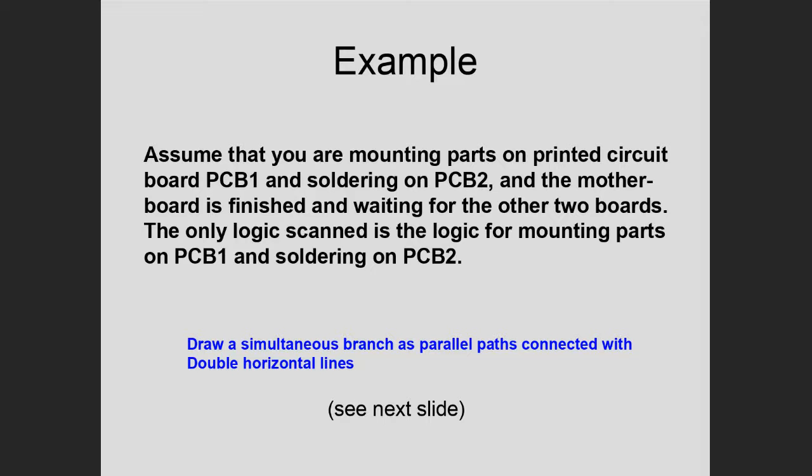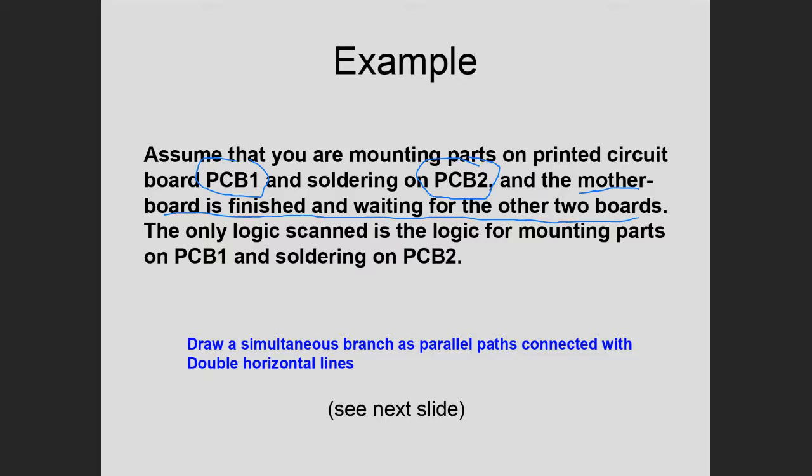So you've got printed circuit board 1 that you're mounting parts on. You've got PC board 2, which already has the parts mounted on it and is being soldered. And then you've got the motherboard, which is waiting for the other 2 boards to be plugged in. And all this is being done automatically.